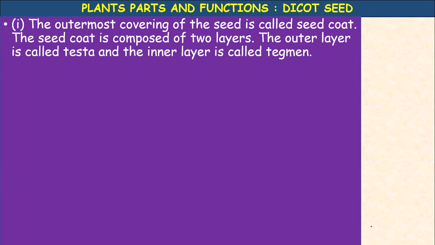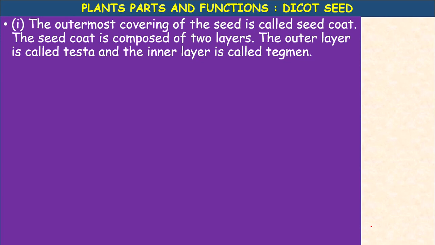Before going to that, once again, a seed is a ripened ovule made up of a seed coat and an embryo. An embryo is made up of an embryonic axis having plumule and radicle with one or two cotyledons. If one cotyledon, monocotyledonous seeds, example maize. If two cotyledons, then it is called a dicotyledonous seed. Example, the common pea and Bengal gram.